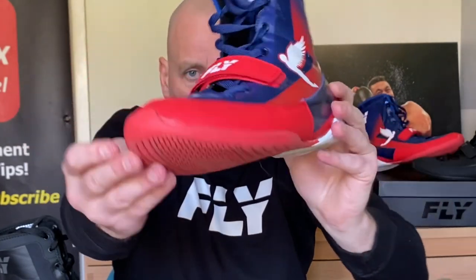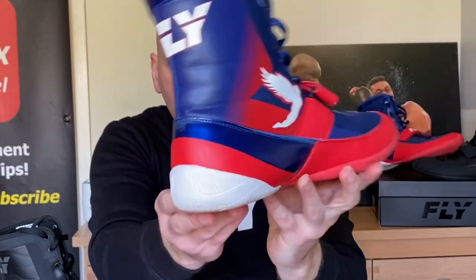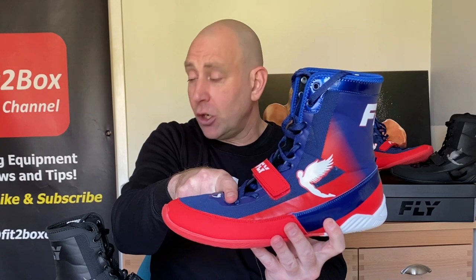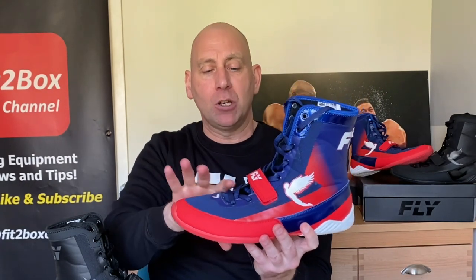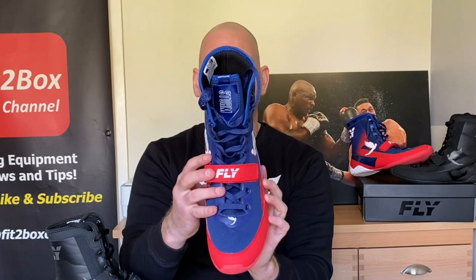You've got that durable sole as it comes around and you can see how it curls up. You've got that Velcro on the front — it sits a little higher than on boots like the HyperKO original. Reebok had one placement, Adams boxing boots had a Velcro at the top and bottom, and Fly have done their own thing — one right in the middle at the front of the foot.